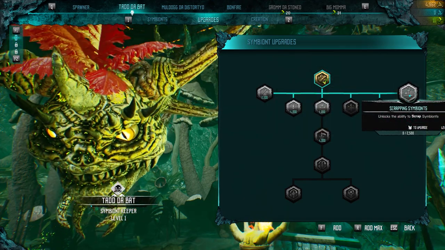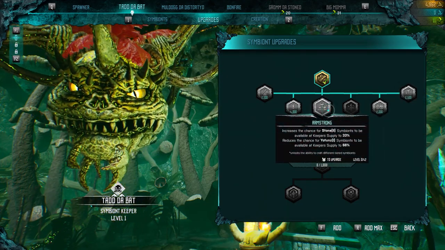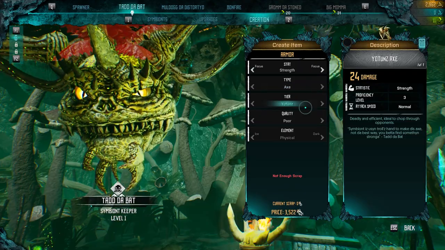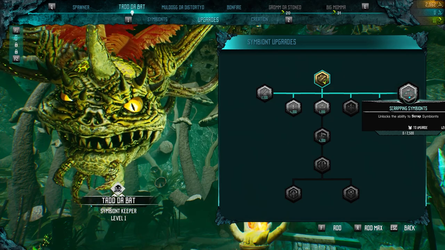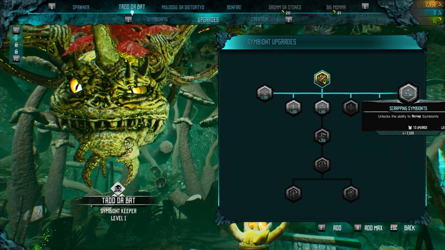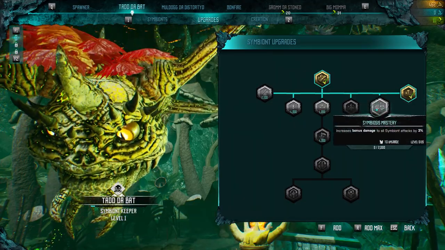Let me see. Scrapping symbionts. Unlocks the ability to scrap symbionts. What is it? Okay, cool. That's great. That's huge. Okay, let's see. Creation. I just don't have any scrap. So good. So now that I've unlocked the ability to scrap things, that's really gonna, well, I should go and do this first. That's gonna open the door to a whole lot of features, things I can do.